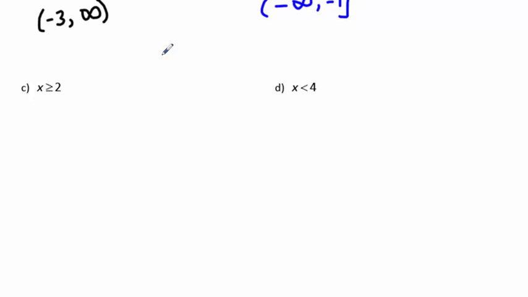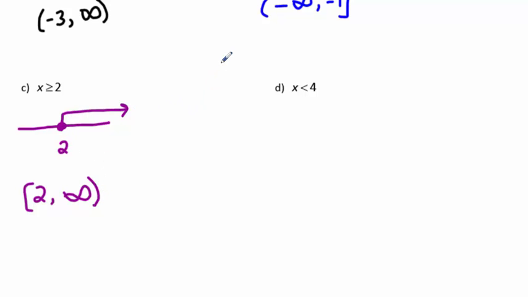Okay, part C and D. Part C, we have 2 as our value we're looking at. These are x values greater than or equal to 2. There is an equal bar, so I get a solid dot. Greater than or equal to heads off towards the right. Notice that when I draw my number line, I can see if I'm going to have positive infinity or negative infinity by whether I draw to the left or to the right. 2 is the smallest value, so I start my interval with 2, bracket around the 2 because of the equal bar, because of the solid dot, and comma infinity representing the largest possible number over there on the right.